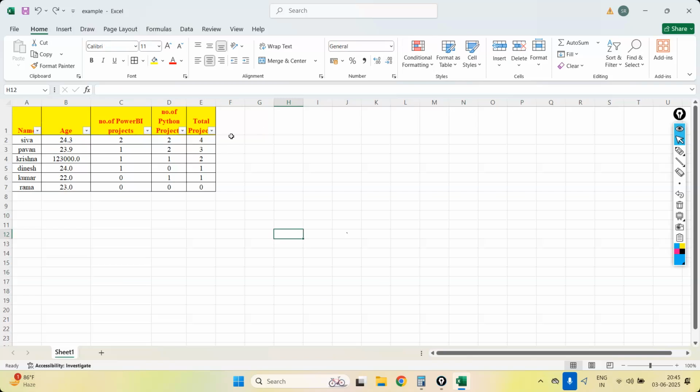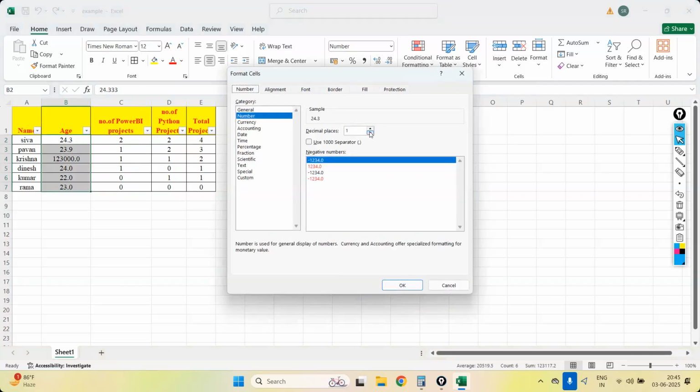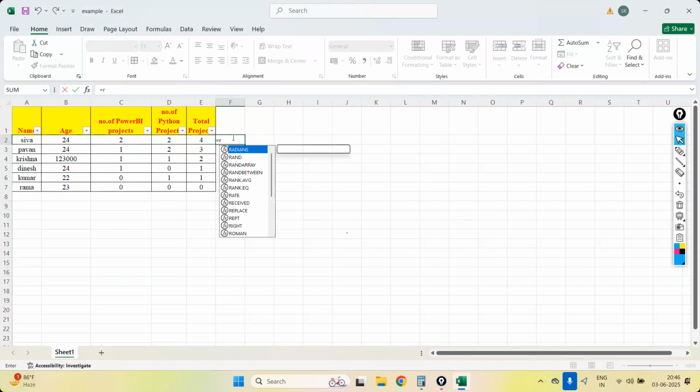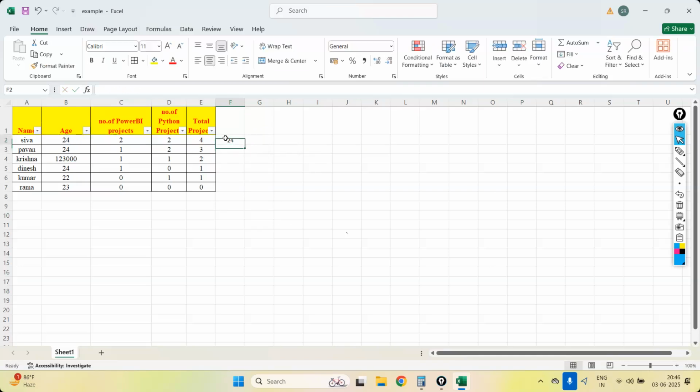Then what do you have to do in that case? What are the values there? You have to select the values and give the decimals as 0. Then automatically 24.33, 23 point this one. Sir, the decimals are still available. 24 point this one is available. Then clearly take the function called ROUND and give the value, comma 0. Now automatically you will get the values. Sir, values are okay.